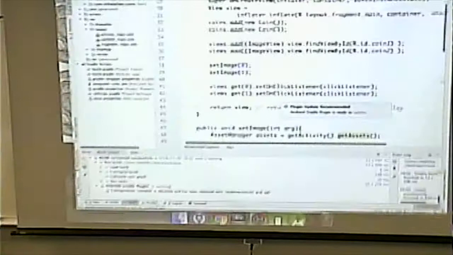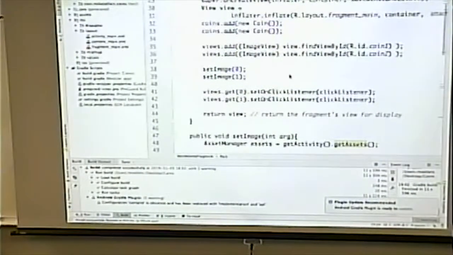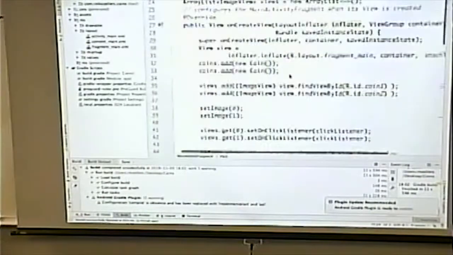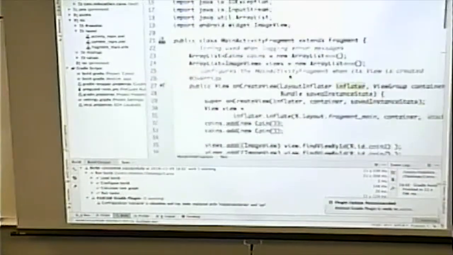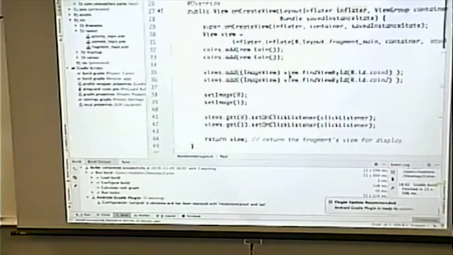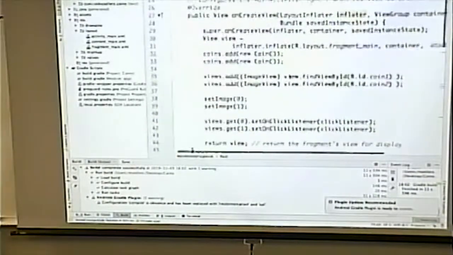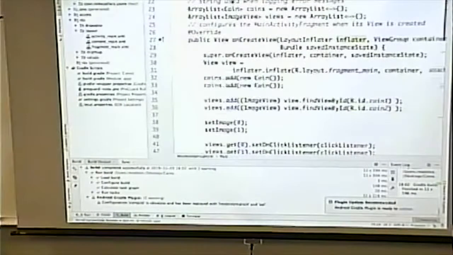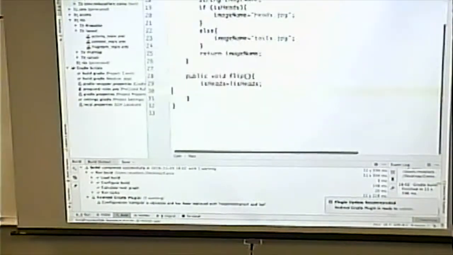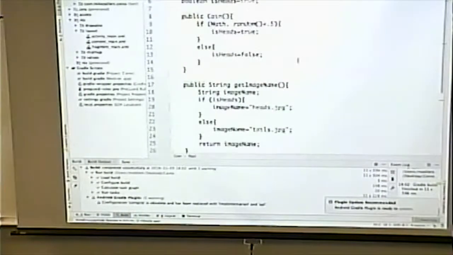Here's what I did, and here's what I was attempting to show in this. We could talk about this now, and then some next time. I'm not 100% sure what I'm going to do for class next time. It might be just sort of a workshop day, all right? But notice what I'm doing. I create an array list of coin objects. I have a coin object that has a Boolean that says if it's heads. So I keep track of whether it's heads or tails. If it's not true, then it's tails.